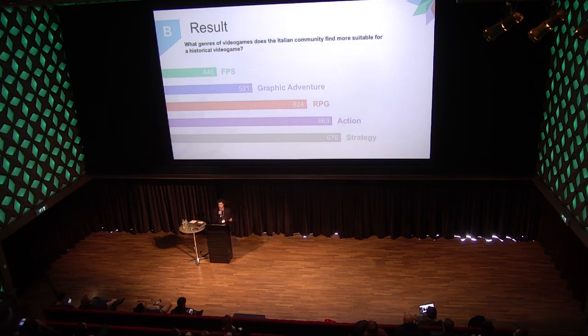We also had some questions regarding what types of genres we can use for historical video games. And it seems like the Italian community is focusing on these genres you can see here. The numbers represent the answers we had during the survey, and we can see that there is a strong connection between every genre and some kind of setting that I'm going to tell you about later on.